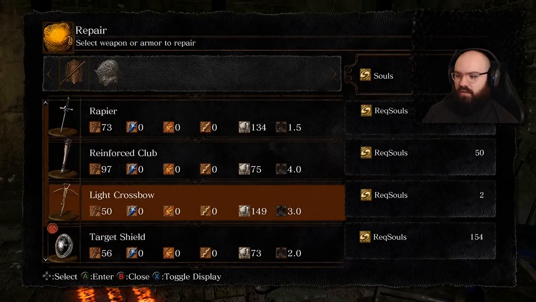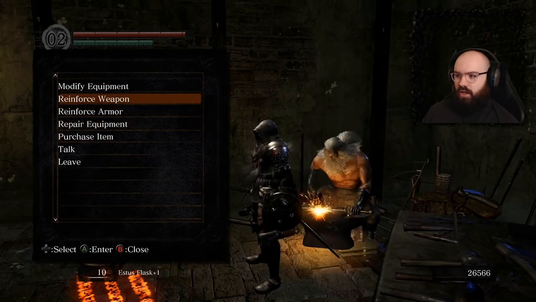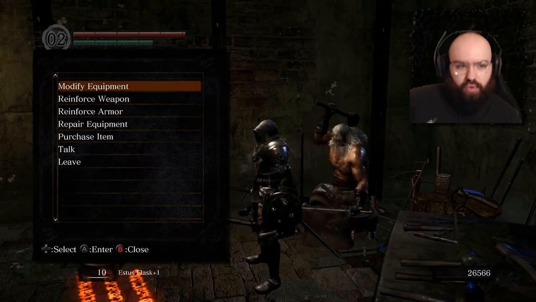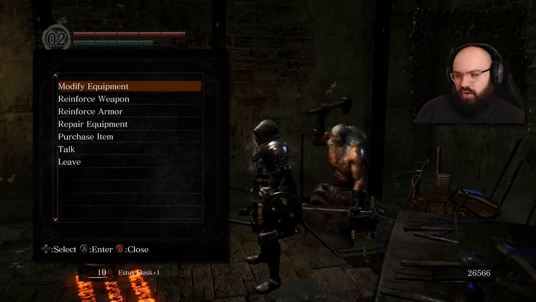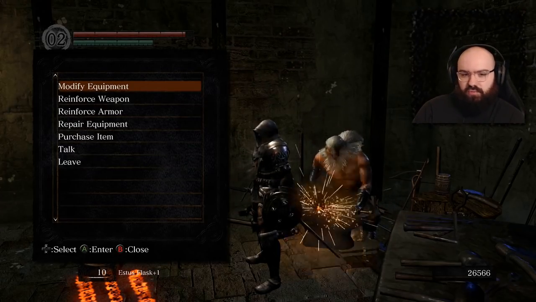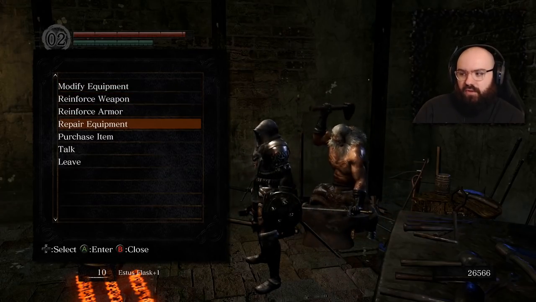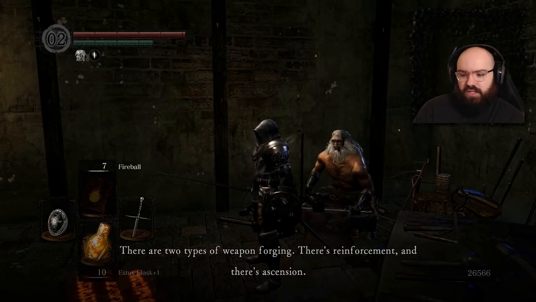While I'm here, I'll have you repair some stuff for me that I'm actually using. And yeah, we're not going to buy the crest yet. The crest that will unlock that door. I feel like we should be going down to Blighttown with the Blighttown key that we got. That feels like the best idea.